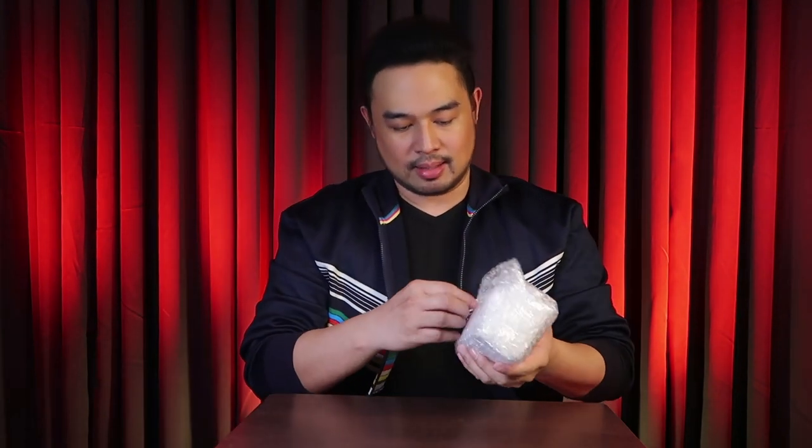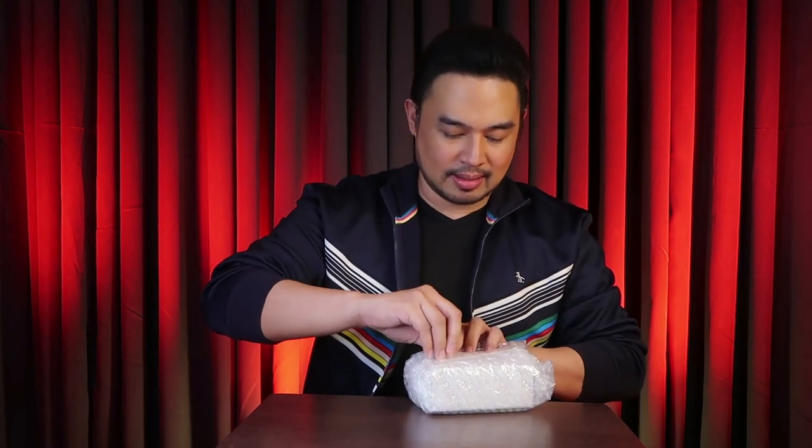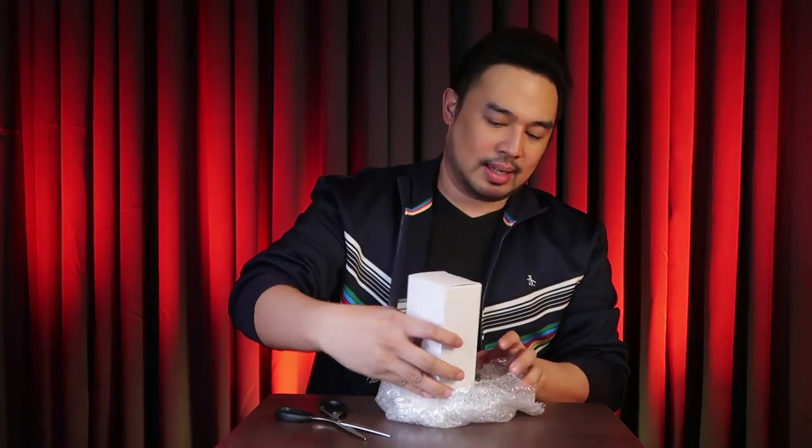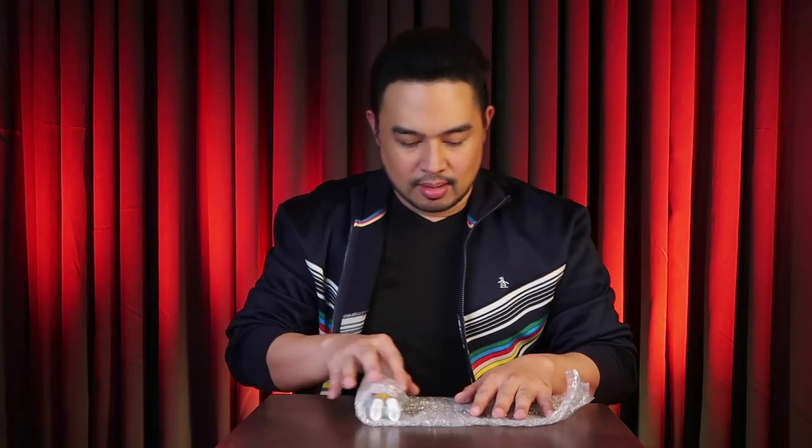Okay, moving on. Our next piece is this. What is it? Surprise! Guess. Okay, so this is what I have. Buck in the dragon outfit. Slowly. Okay, let's just put this aside first. And the scissors. Okay, so there we go. It is still wrapped, so I'm not gonna open it. No, let's open it. I am going to open it because I'm not planning to sell this anyway.